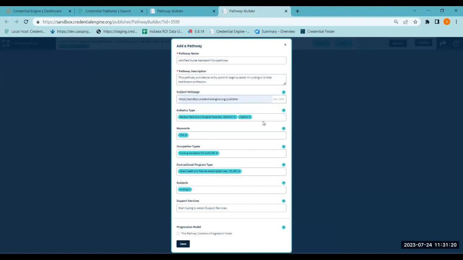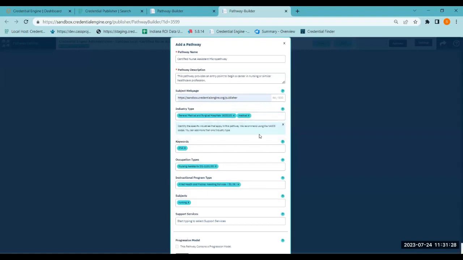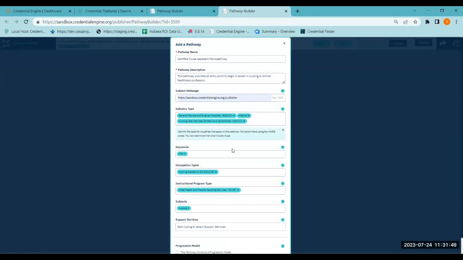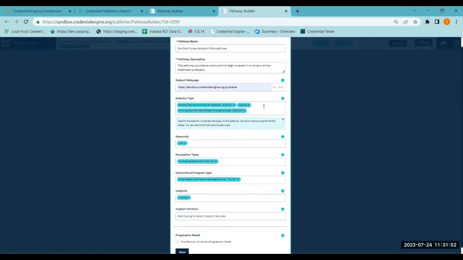The next thing is industry type. And you'll also notice that adjacent to these CTDL terms, there's little question marks. And if you click the question mark, it will tell you more about it. In the United States, NAICS codes are industry types. We've already filled in a NAICS code here, but if there's another NAICS code you wanted to add, you could begin to type it. It will automatically look those up, and you could add one if it's applicable. And you don't have to use those codes. You could free type in there. So you'll notice the word medical is there.